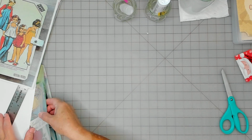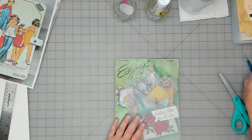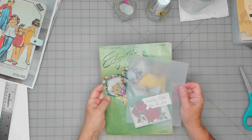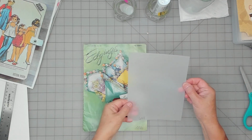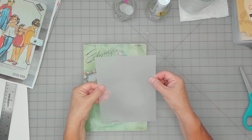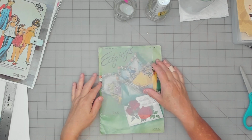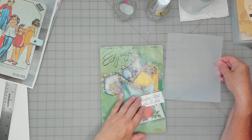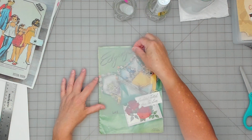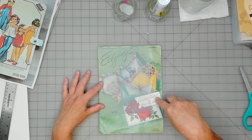My other thing I wanted to work on was I'm going to make a folio out of this. This is the size 6x8, and it's just 45-pound tracing paper. So it kind of gives me a guide of where do I want to cut this, because this booklet is just too big. So I kind of wanted that in there, but then it cuts that off. I really wanted that in there too.